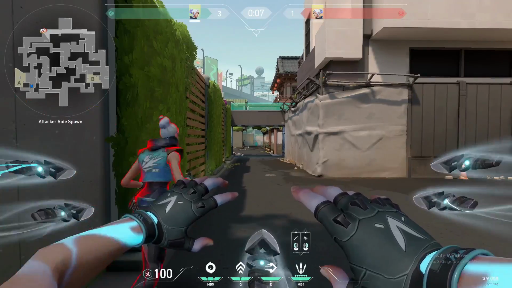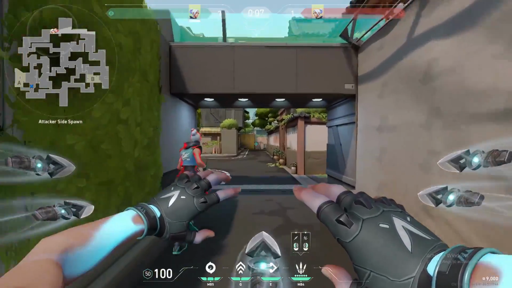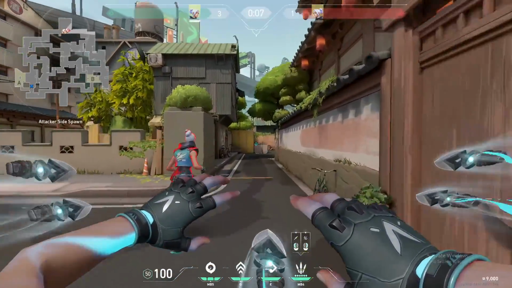Finally, I just wanted to mention that while Jett's ultimate is equipped, she runs at the same speed as an agent holding their knife.